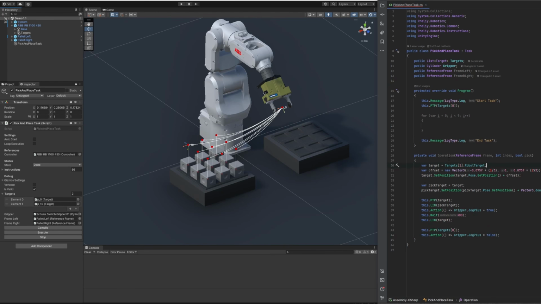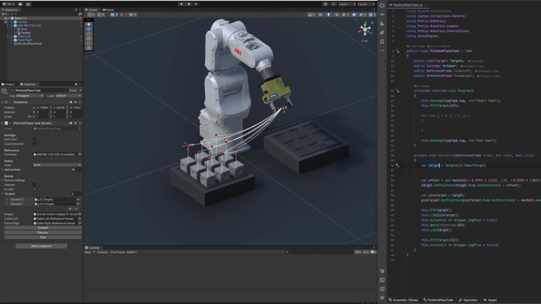Now the idea is that we use this new method as a parameterizable subroutine where we can assign the corresponding reference frame and gripper signal.